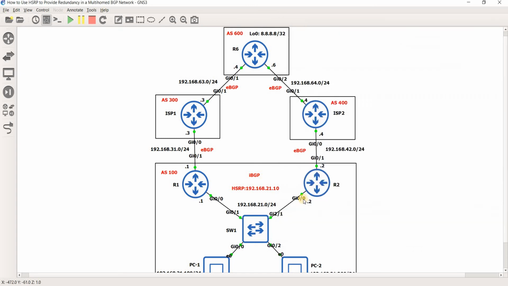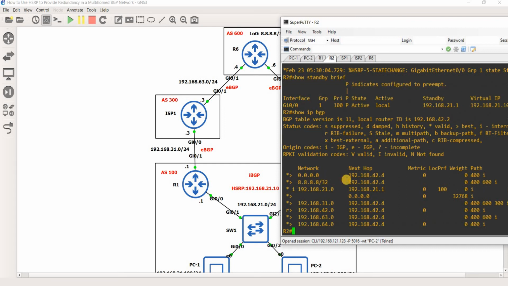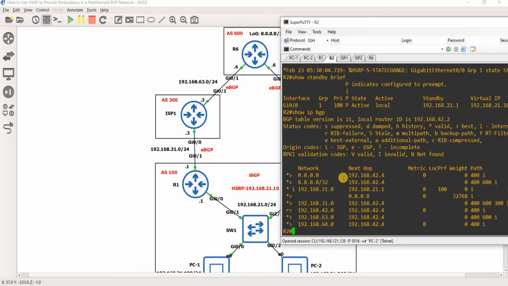So that's the next hop here. And to get to this route, next hop is this, which is expected. And on R2, it will have the same next hop, which is ISP2, because that's the link that it's using.